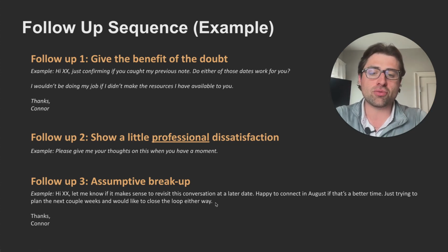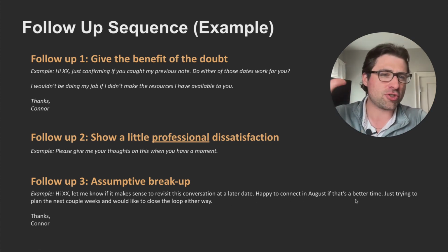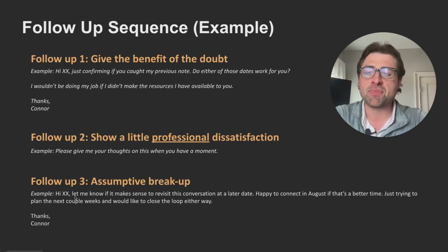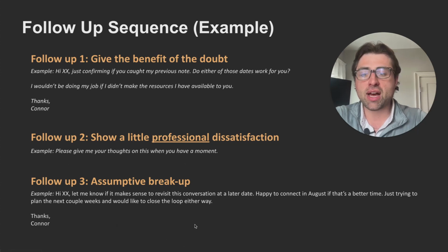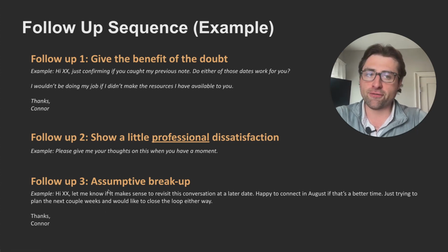Let me know if it makes sense to revisit this conversation at a later date. Happy to connect in August, like 2 months out, if that's a better time. Just trying to plan the next couple weeks and would like to close the loop. Either way, thanks, Connor. But most responses come by default. Like if you don't get them on follow-up 2, you get some replies with an assumptive breakup or just a 3rd follow-up in general. After follow-up 3, you're kind of just devaluing yourself and you're better off moving on.